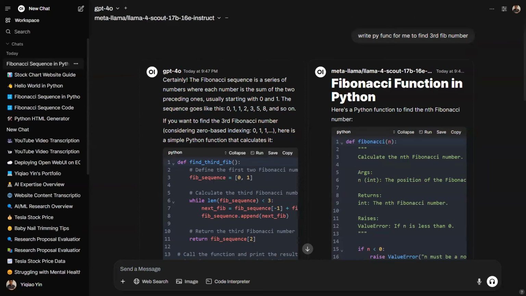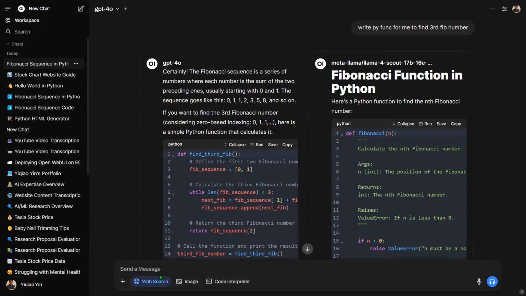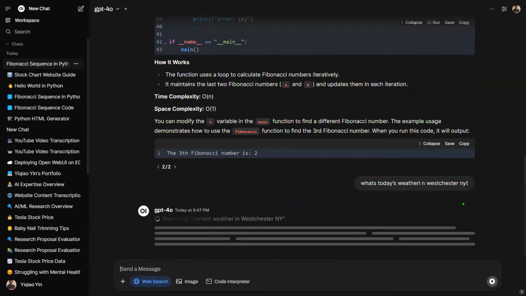So that being said, all these features can then be implemented, right? Web search, image, code interpreter. Let me show you web search. For example, I can say, what's today's weather in Westchester, New York. It's actually physically going to run a live web search using whatever I'm typing, and even if you have a typo or a word typed incorrectly, things like that can always be picked up.